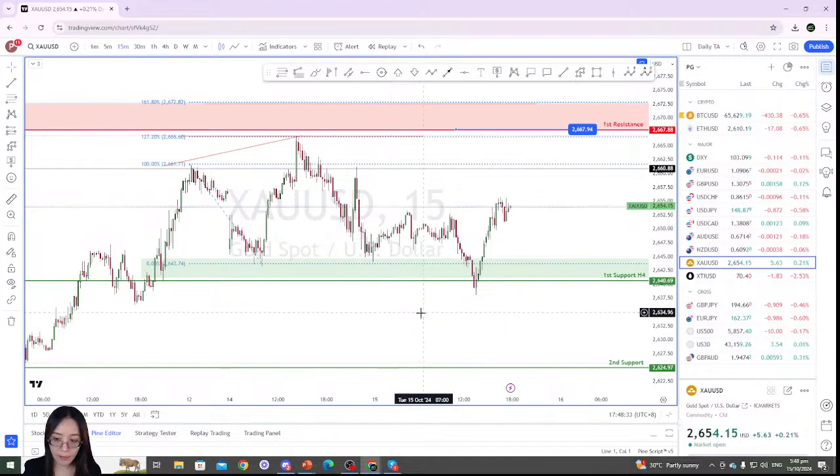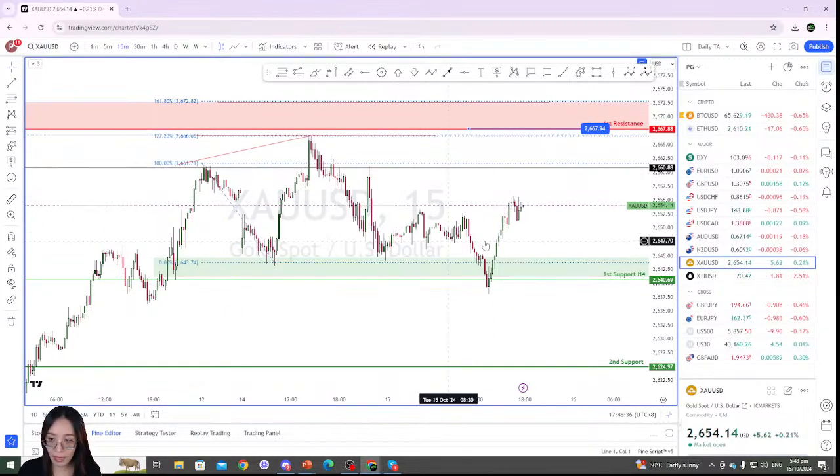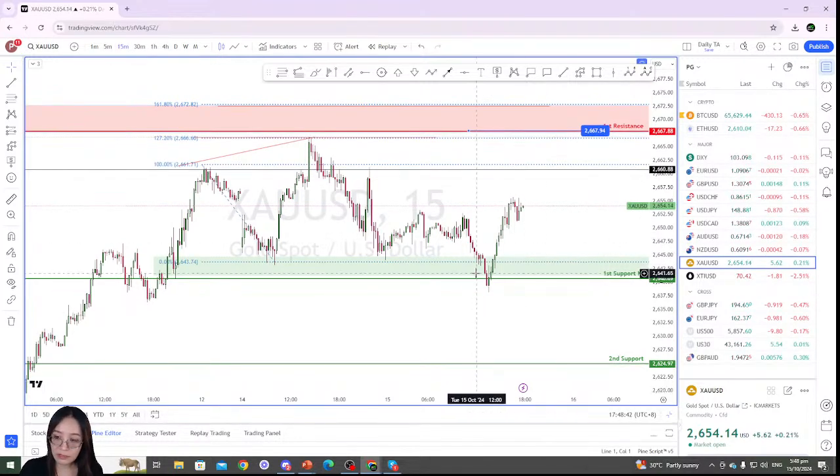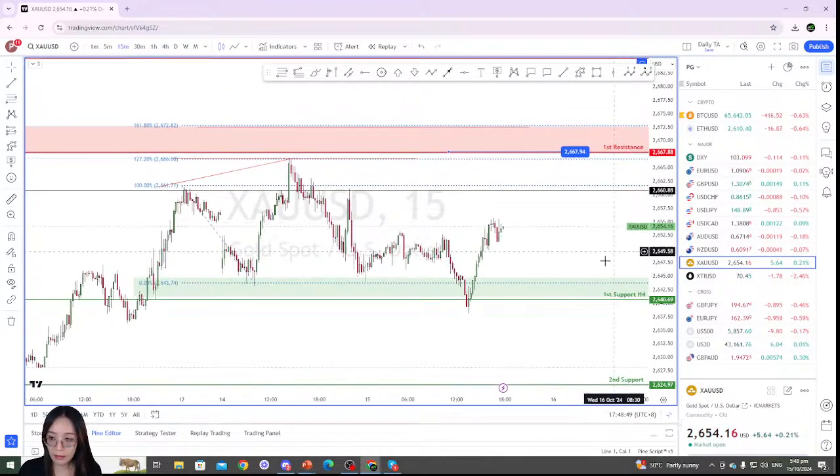You can just use my strategy: go to the higher time frame, identify the key level, then go to the lower time frame to find the entry. For a currency pair, you can just aim for at least 20 to 30 pips per day. That is really easy. Okay, you can see that.